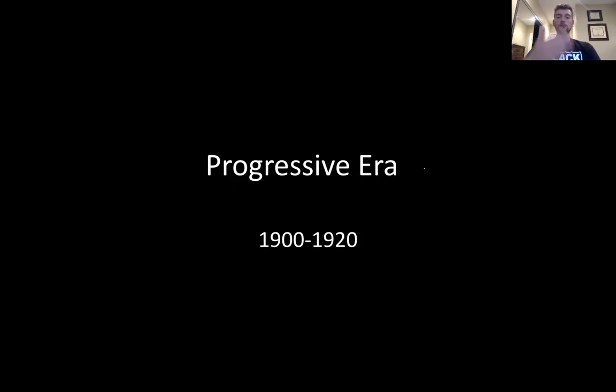So in this unit, we're going to look at a lot of things. Primarily, we're going to look at a lot of changes that happened socially and culturally in America. We're also going to look at changes from an economic standpoint and a political standpoint. The Progressive Era is a big period of change in the United States, and a lot of the changes have really impacted our society even to this day. That's what we're going to unpack and talk about, and what you're going to write about in your essay. And that's where we're going from here.